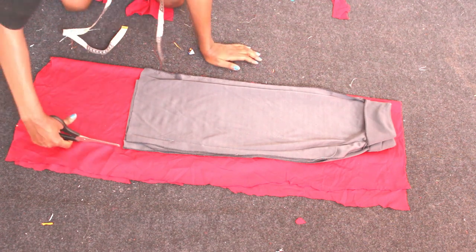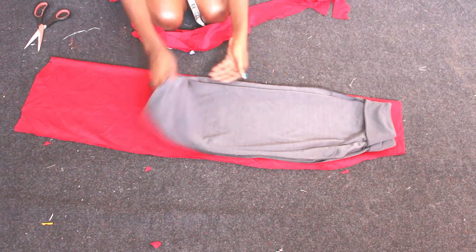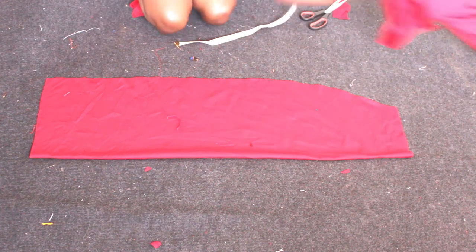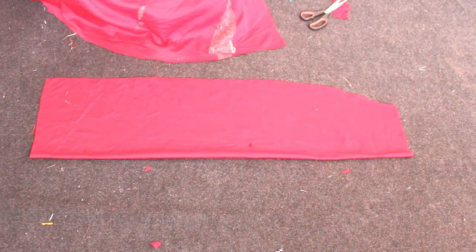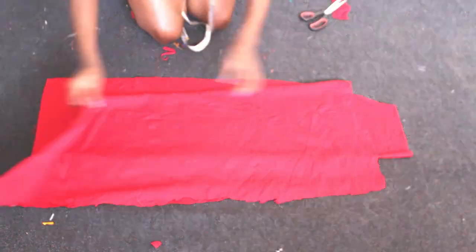Next, I traced a skirt on one of the remaining pieces and cut it out. I wanted this dress long, so I maintained the initial length of the fabric. I trimmed and straightened the bottom, then used this piece to trace the back piece with the wrong side facing up, ensuring to leave allowance at the middle for zip installation.